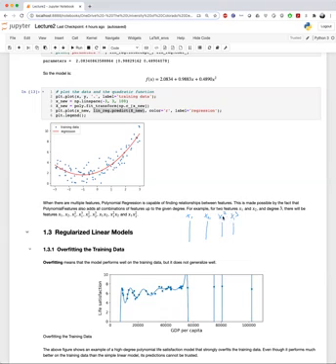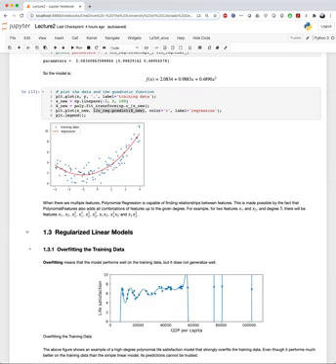Otherwise, if you want to do this manually, you have to do x1 double star 2, x1 double star 3, then x2 double star 2, and then you need to column stack them. This is really, really cumbersome. So that's why we use the poly features. All right, so this is an example of doing polynomial regression.